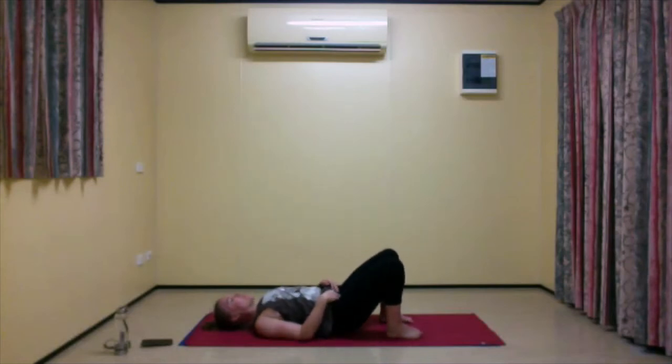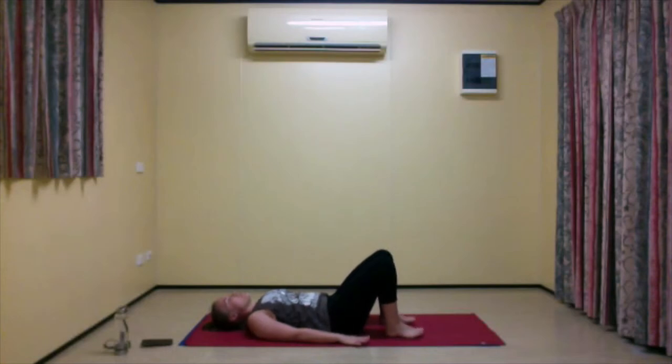Exhale, slowly lowering the hips back down, hands to the side of you, keeping the eyes closed here if you can, turning the mind's eye inward.